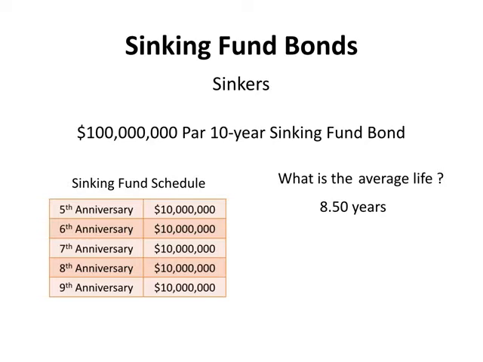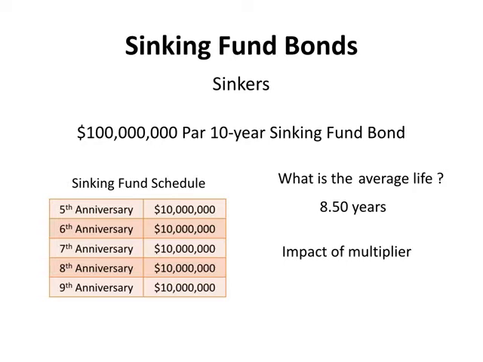Sinking fund provisions can be more complex than the simple sinking fund schedule in this example. One common complicating factor is the existence of a multiplier. A multiplier in a sinking fund provision gives the issuer an option to retire more than the amount specified in the sinking fund schedule. For instance, say the sinking fund indenture specified a multiplier of 1.5 times.